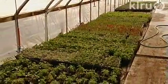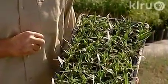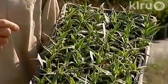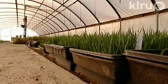It usually starts with either a seed, or cutting, or a division. And my favorite is to start things from seed, but it's not always practical to do things that way. Like salvia, germander, and rosemaries, crepe myrtles, those all need to be started by cutting. He starts some plants from tissue cultures to maintain their true identity. Yuccas, grasses, annuals, vegetables, lots of herbs.